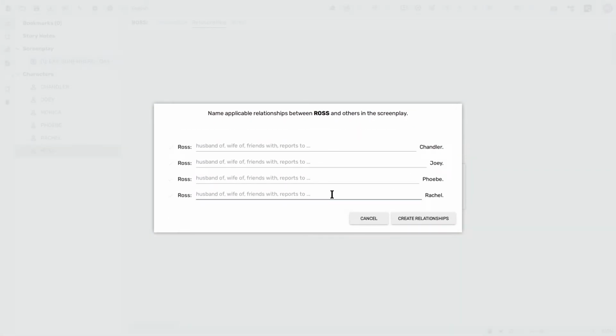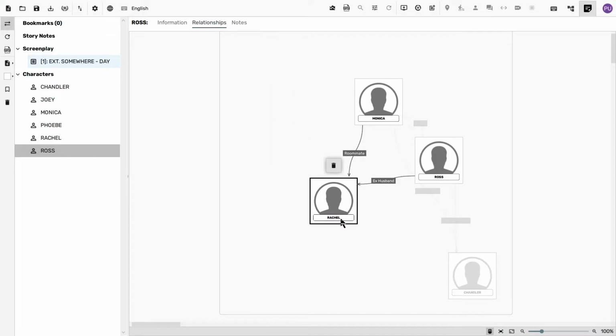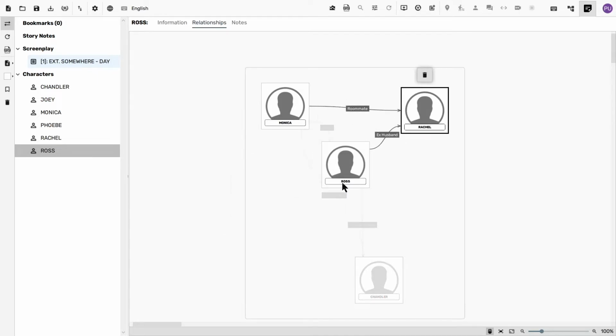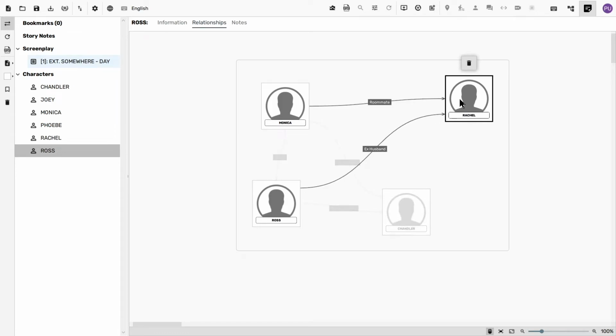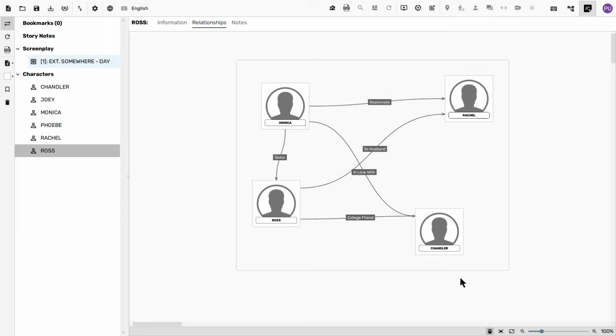I'll say Ross is ex-husband of Rachel, and let's say we are writing the story of Friends sometime in season 5 or 6, and Ross is college friend of Chandler, and then I'm going to hit the create relationships button, and you'll notice now the graph got updated and these relationships got included in the graph. So I'm going to place this over here so that it's easier on the eye, right? So we have this crisscross of relationships as it would be in any complex story.